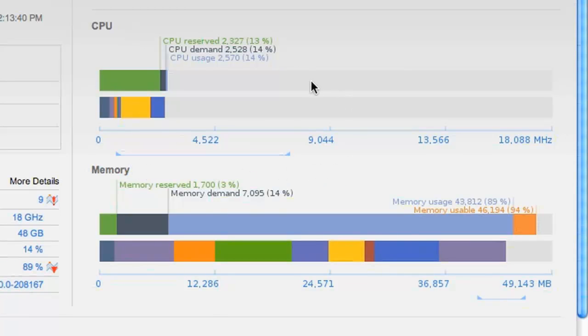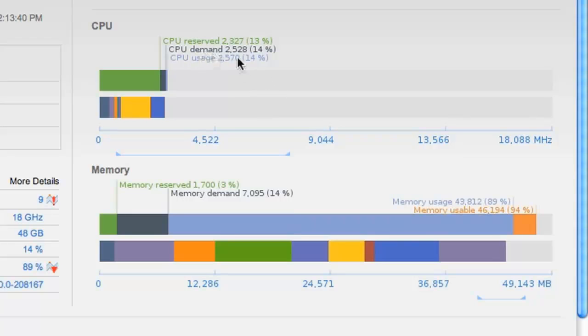Now there's three key concepts that you want to be thinking about when looking at this screen. They are demand, usage, and capacity. Demand is what an object wants, usage is what it gets, and capacity is the most that it can get. So again, these three simple metrics, let's think through them a little bit here. We see in this case that demand is equal to usage. So this ESX host is able to get everything that it wants in terms of CPU.